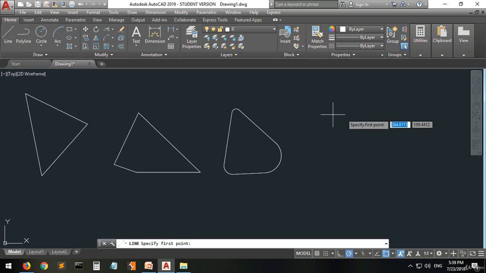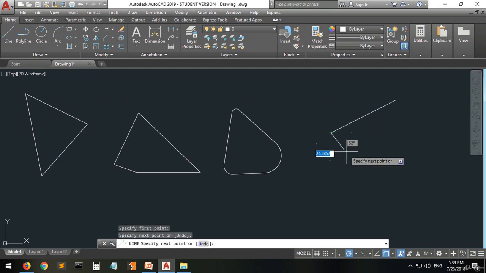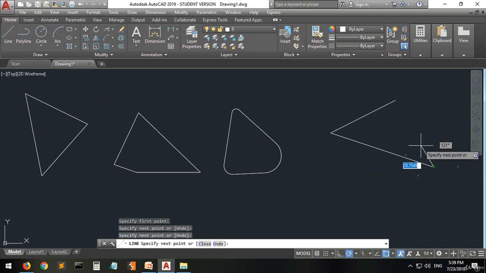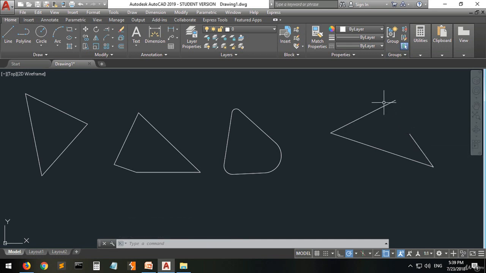Let's do it again. Let's assume that we have this shape in here, and I want to create a line or extend this line to this line. Okay, let's go to the extend command, press on it.